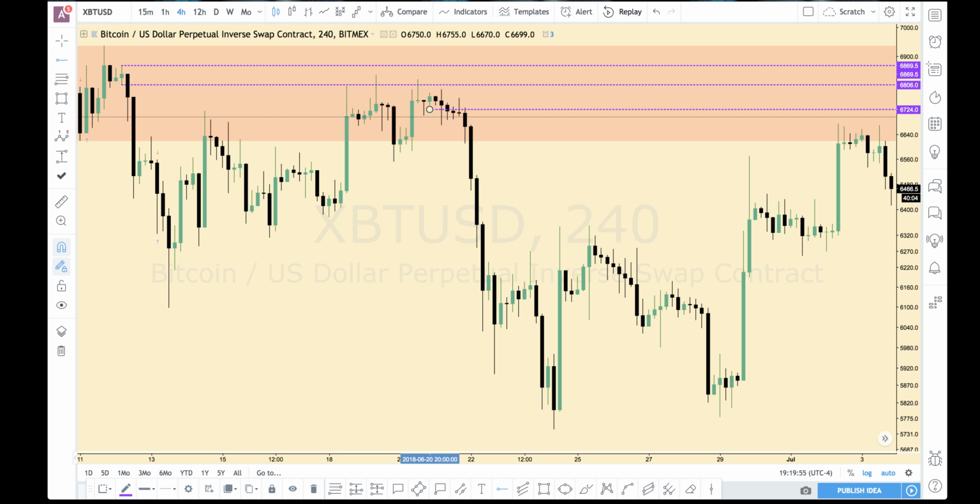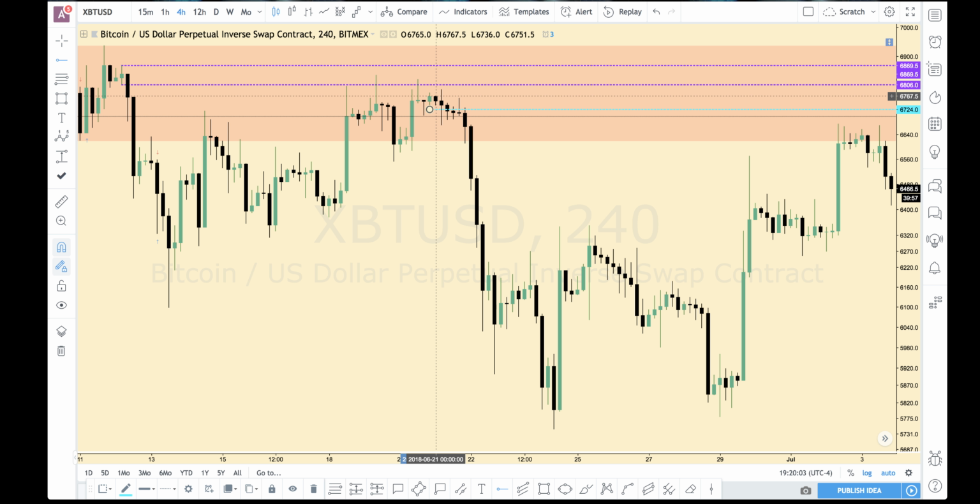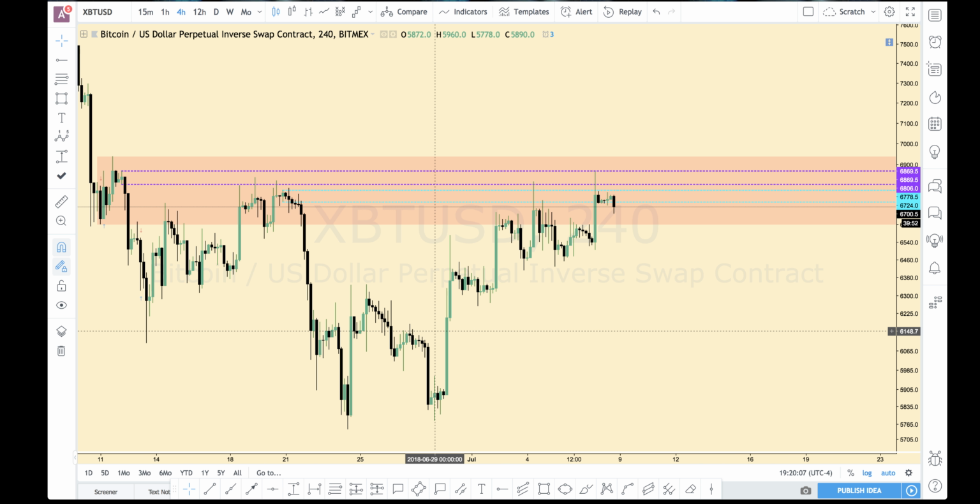Actually, let me do that in a different color. Put that in light blue or something. But yeah, so those are bearish order blocks right there. Both of these would pretty much capture what you care about pretty well. The purple one would capture the wicks. As you can see, we wicked up here once, twice. So if you're trying to be short from this range, this upper one would have been great.